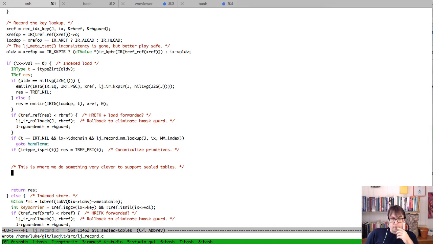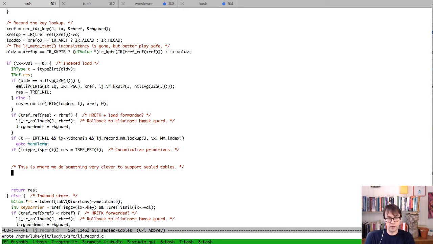So now I think we're just going to reproduce what I did the first time, which is just to hack the VM so that every lookup is treated as being sealed, and then we'll make that work on a trivial example. And then the next step would be to actually introduce a flag on tables to say whether the table should be sealed or not, so that we don't do this globally. We only do it where we want it. So first step will be to just do this globally.